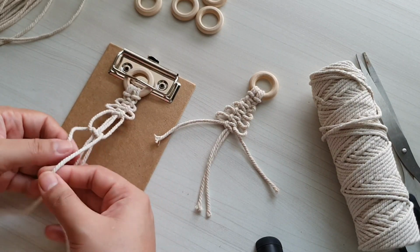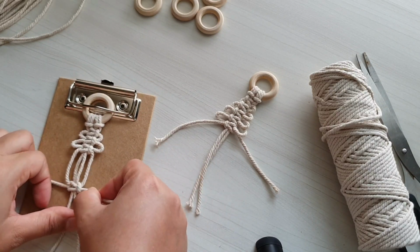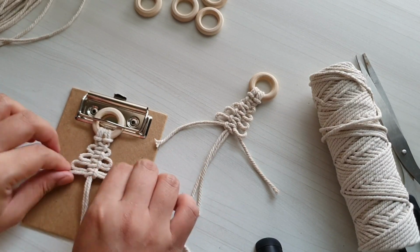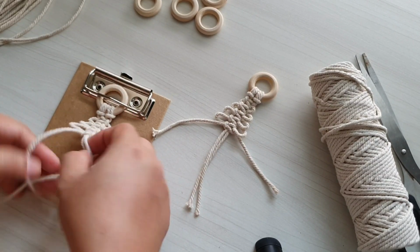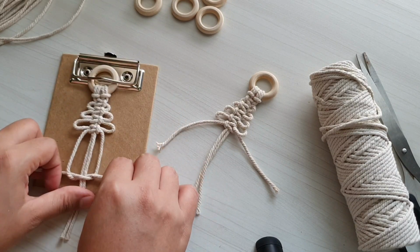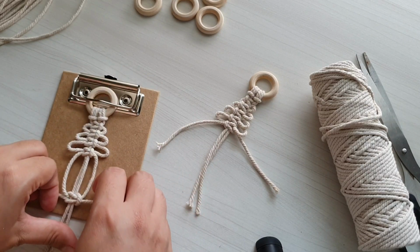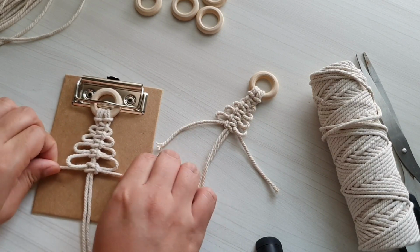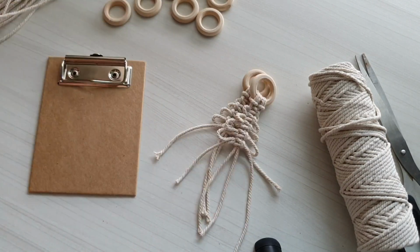There. And then push it upwards to create that bigger loop. And then on our last one, this will be the biggest space to create the biggest loop on the side. So this would be the end of the Christmas decor. And there you go, done with the first Christmas tree.